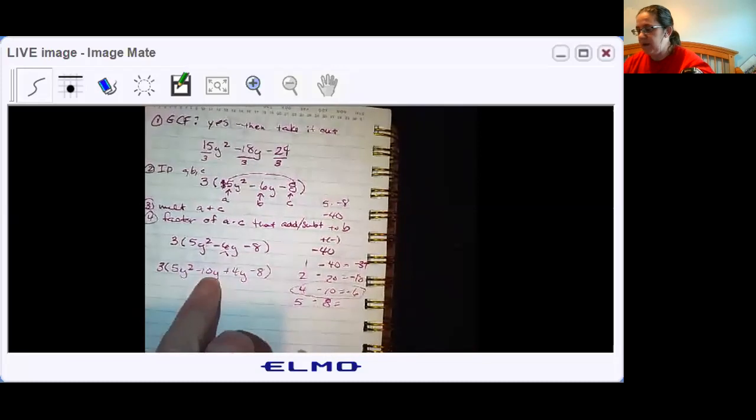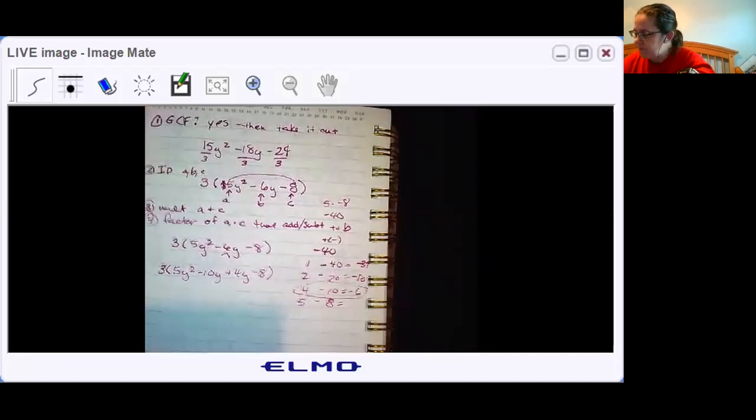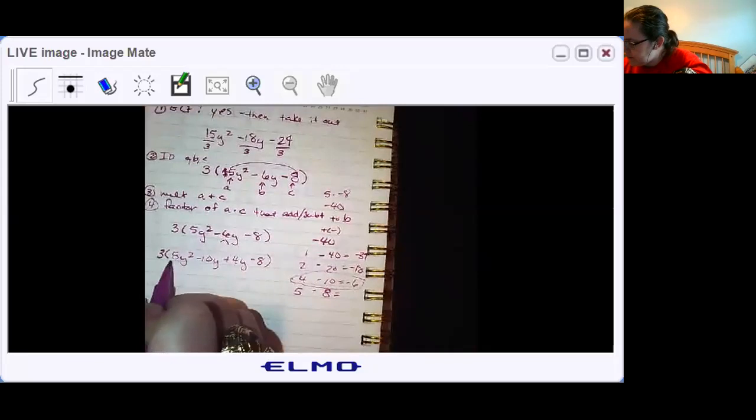Now, why did I put the 10 with the 5 and the 4 with the 8? Well, 5 and 10 are both multiples of 5, so it's going to be easier to find something they have in common to pull out. That's why I moved it around. I could have done it the other way and it would work, but if you find things that you can group together easier because you can already see something they have in common, go ahead and do that.